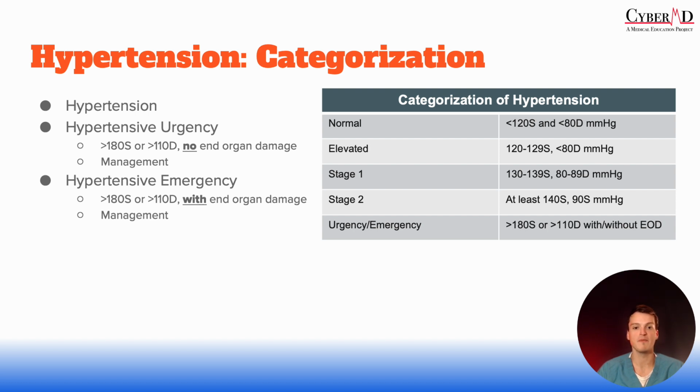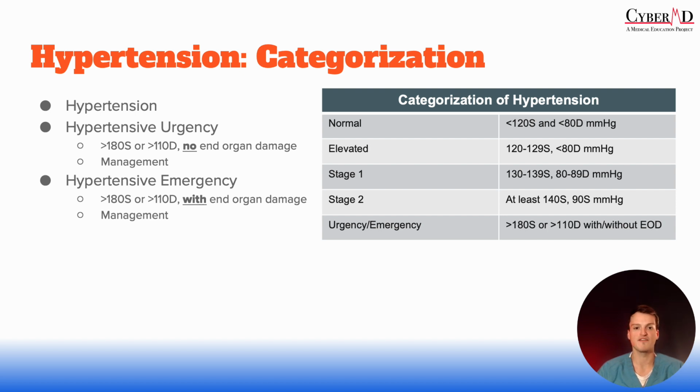And that's going to help mitigate the risk of further end organ damage, but it's also going to balance mitigating that risk with harming the patient by reducing it too quickly. So IV medications are typically used to obtain that initial goal. They're easily titrated and they have a rapid onset of action, and so they're ideal for that purpose.